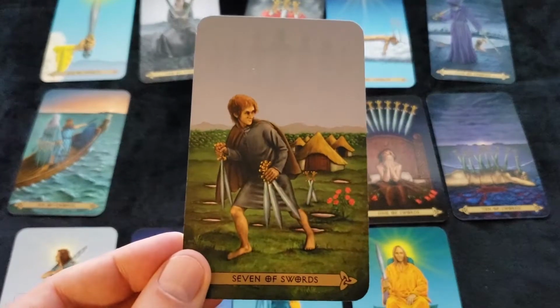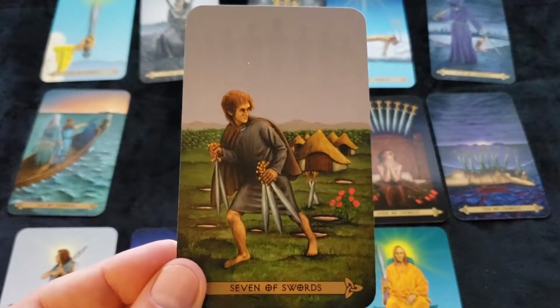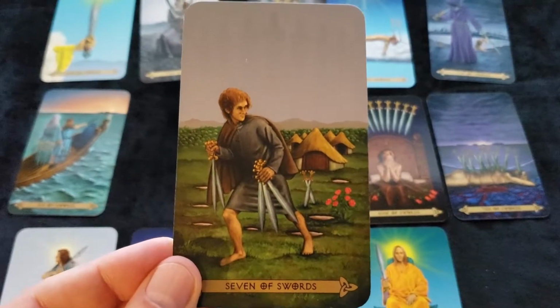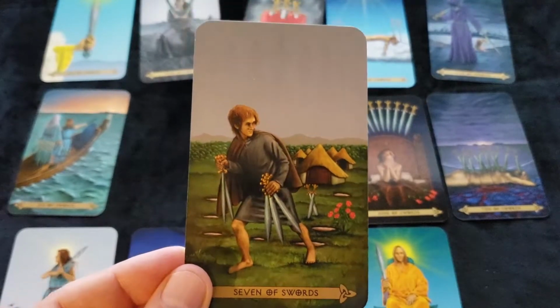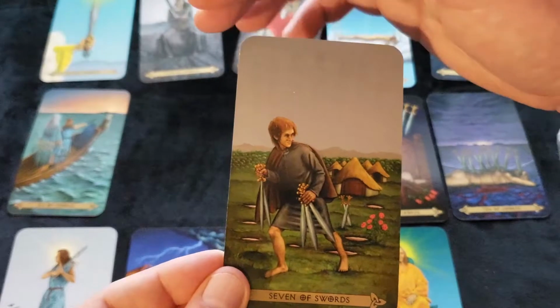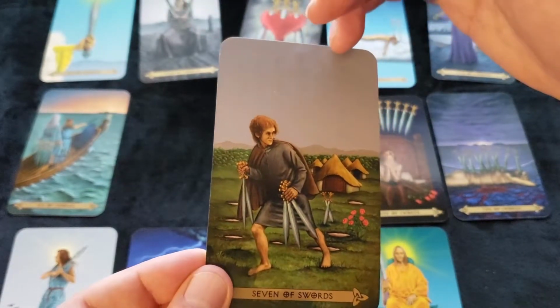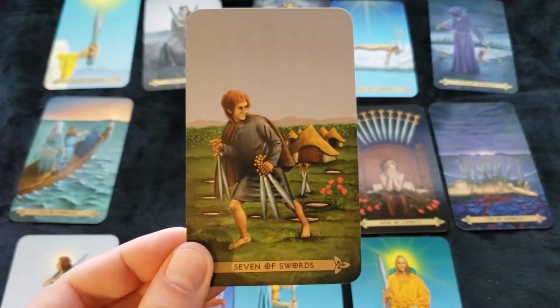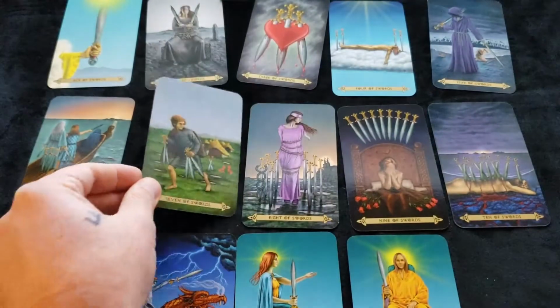Seven of Swords, the Thief. He's sneaking off there with the swords. He's getting away with it. It's not always a bad card, depending on it. And see again, up here at the top of the card, you can see the spirit guys. They're just barely there. When I first started messing with this deck, I didn't even notice those guys at first.